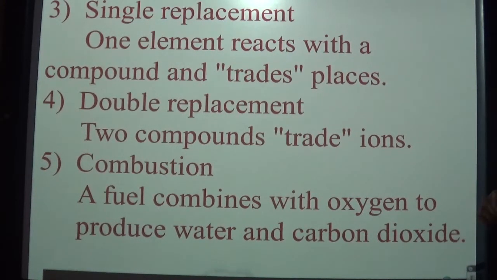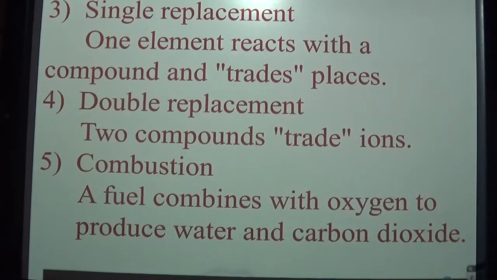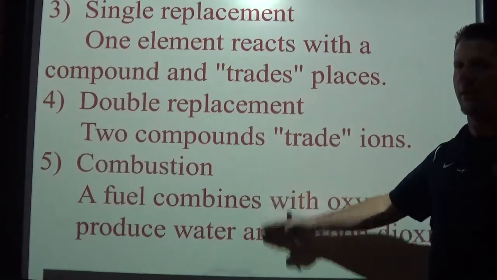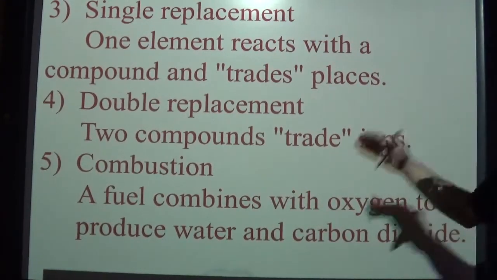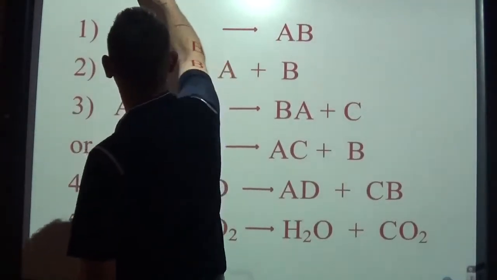So the fuel, whatever it is, reacts with oxygen, and the products of this reaction are always water, H2O, and carbon dioxide, CO2. Those are the only products that we will deal with in our class. Real combustion has other things taking place because a piece of wood or a log might have other compounds involved in it, so when it burns, it releases a couple other things. But the primary combustion is this, a fuel with oxygen to produce water and CO2. All right? So here's what those generic equations look like.